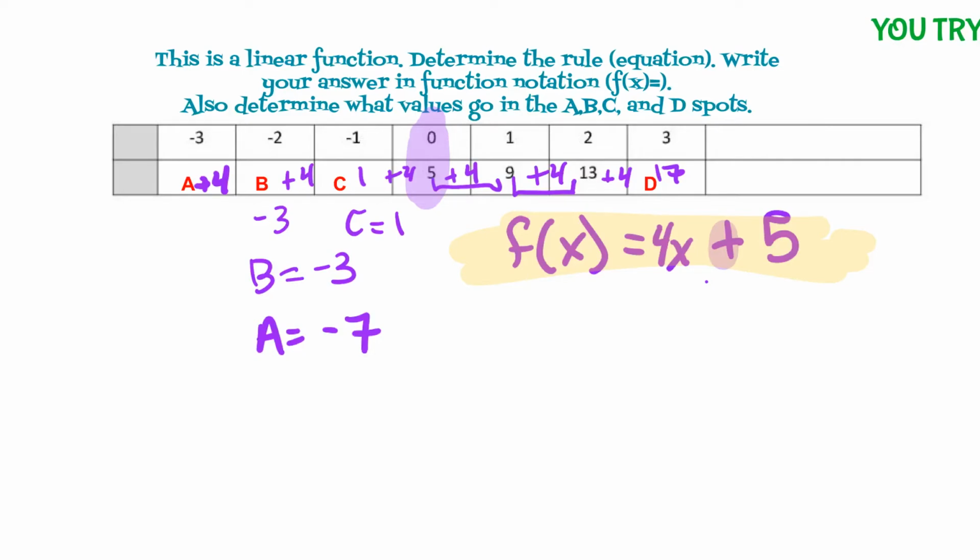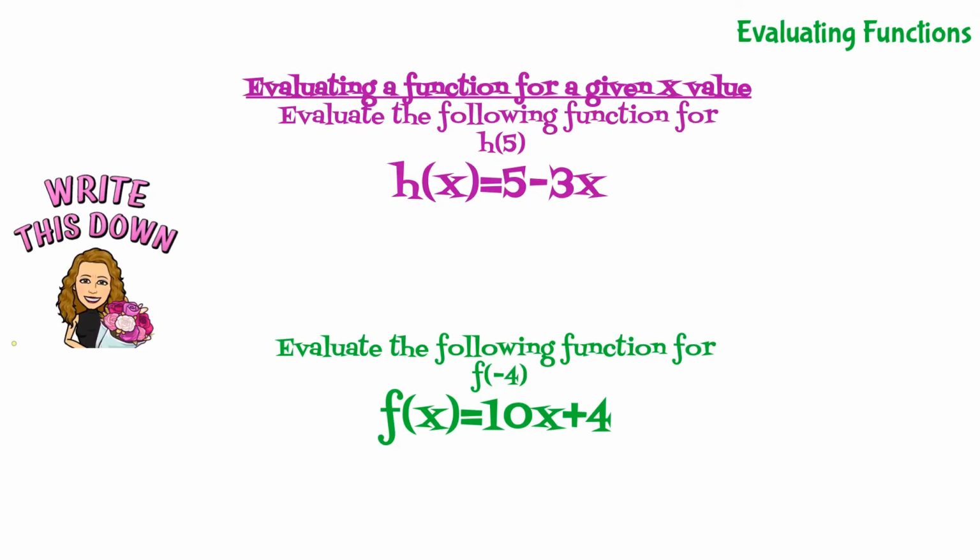Our equation would be f of x is equal to 4x plus 5. So now we're getting into evaluating a function. So here's one way a question can be worded. Evaluating a function for a given value of x. So this says evaluate the following function for h of 5.